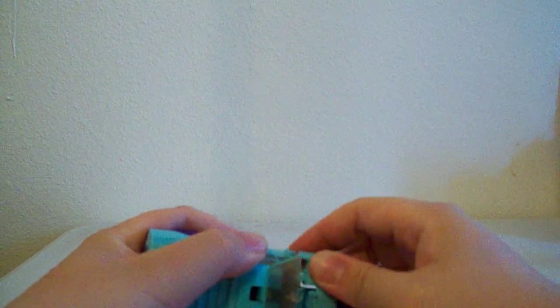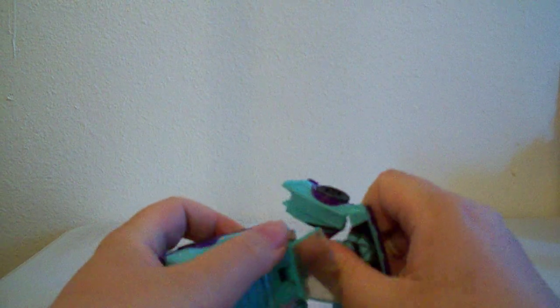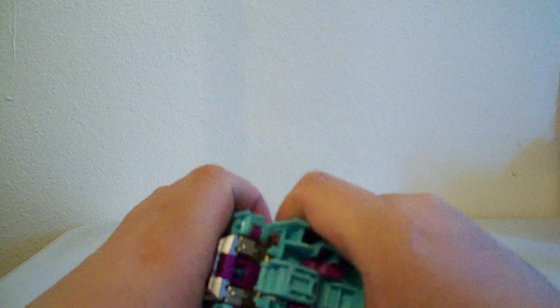Yeah. And we just kind of gotta wiggle all this. Actually, do it like this. Bring it forward, then bring it all back together. Make sure it tabs back together, which it's not doing.